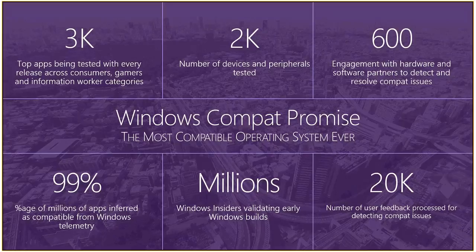Right, and what this really gives them is that ability for every preview build that they put out. They have a standard set now that continues to change as time goes on, but they have a standard set of top application categories that get tested every time a Windows Insider build goes out. So the assurance is that if an Insider build comes out, it's already been tested against what's known to be their top apps and devices out in the real world.